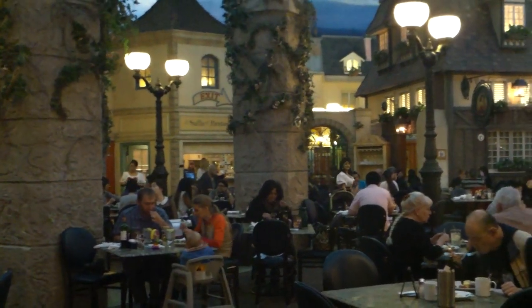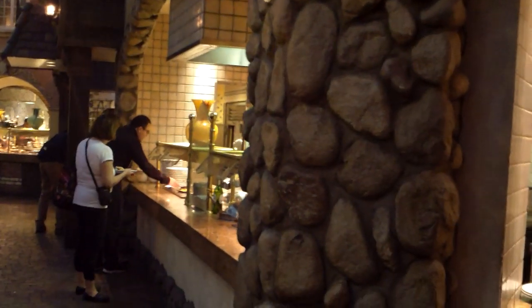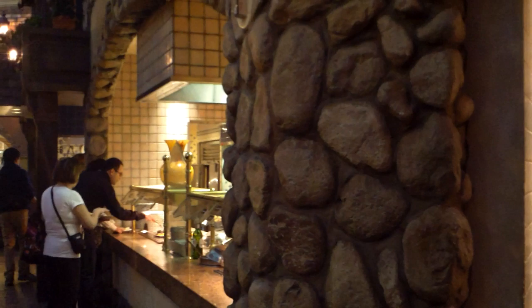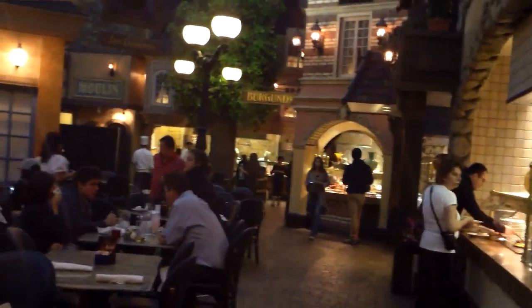Look at the atmosphere first of all. Everybody's kind of not sad, but they're certainly not jumping up and down. I suggest it's got something to do with how miserable this buffet is, especially after the kind of expectations that one may have after reading up reviews or just knowing about the Paris buffet.